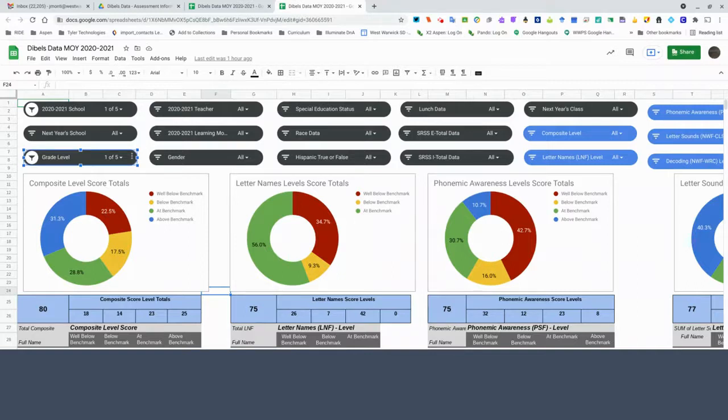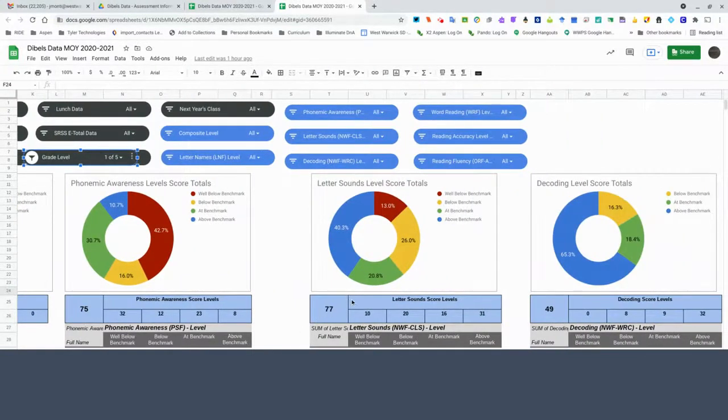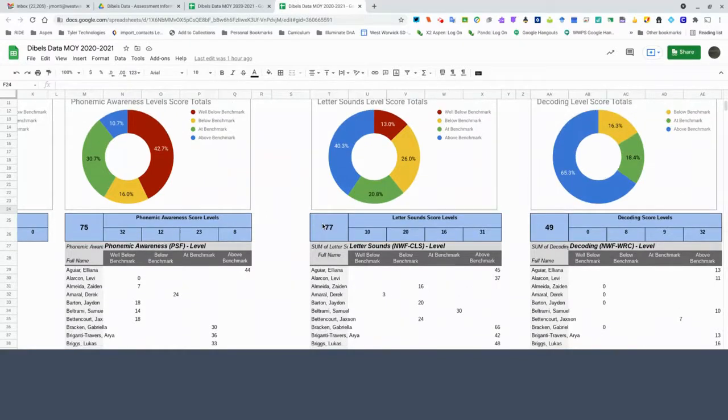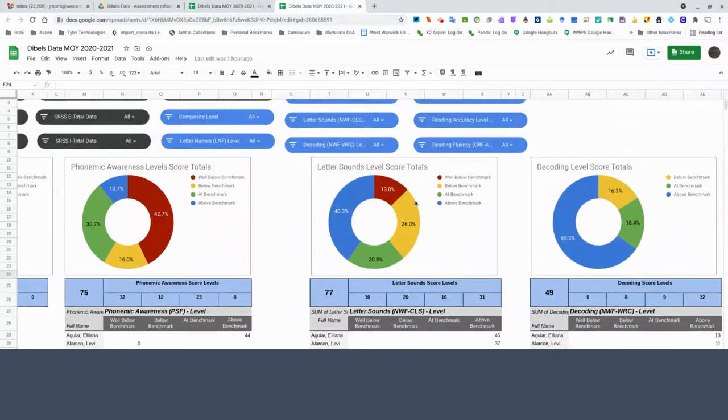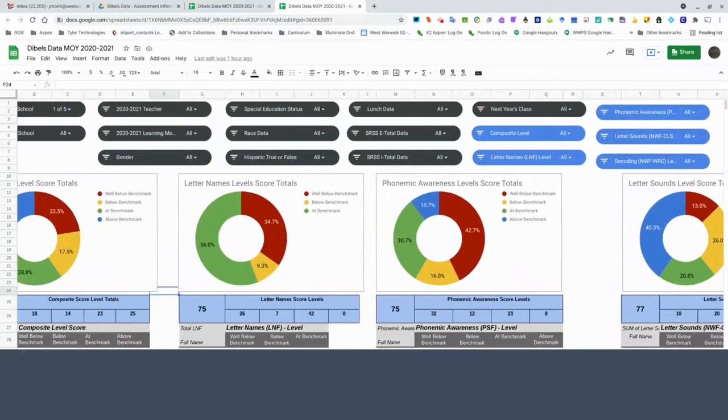34.7% of the students that were well below. And we can go through and look at each of the different assessments, and then we can actually see that the students here, that this first student was above benchmark, and the second student was above benchmark, and they'll be represented in the blue data. So you can actually go through, and any of the slicers, that's all of this information up here in black, deals with demographic data, right? Anything in blue is just purely assessment data.